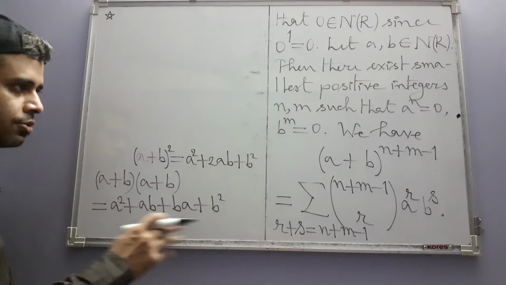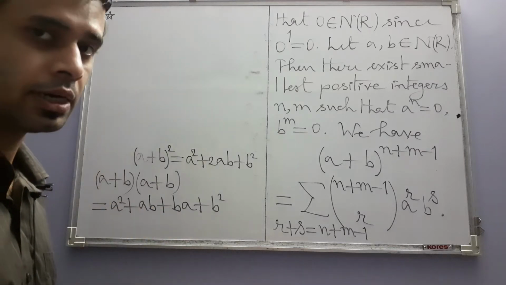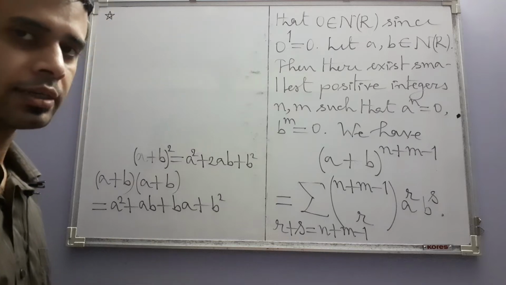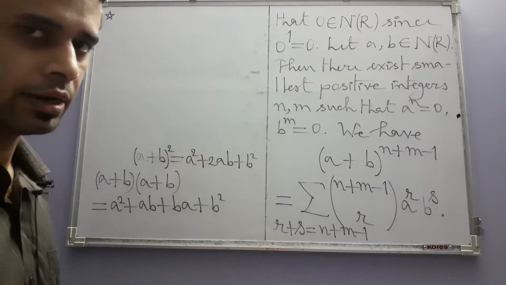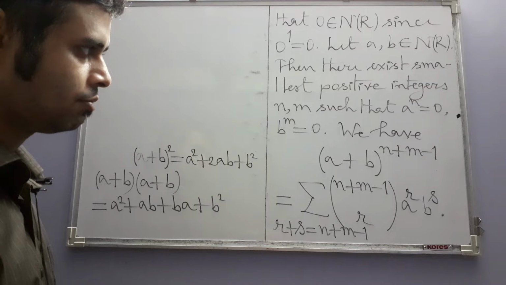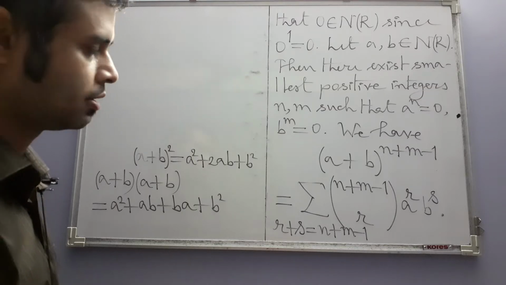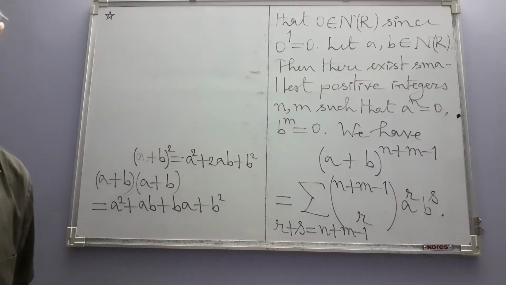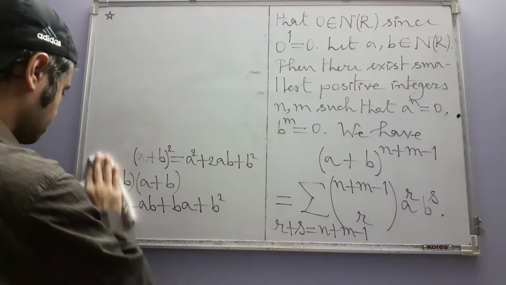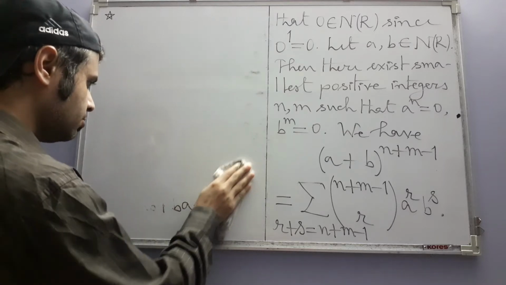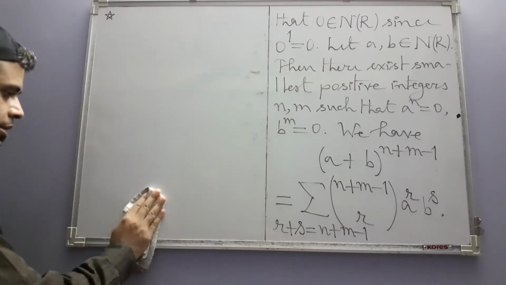In general, you can prove the binomial expansion in a general commutative ring, similarly, just like how you usually do for real and complex numbers. And I want you to do that and see whether what I am saying is true or not. Anyway, we assume that that is true, and we are now going to use this expansion.